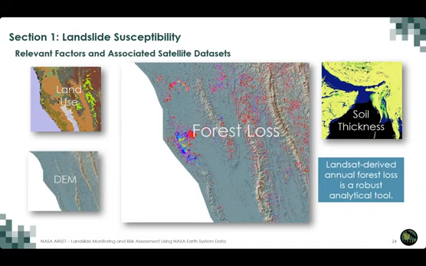data sets from that. There is a moderate resolution Landsat-derived annual forest loss assessment that was produced using NASA data. And this has been used by NASA teams supported by the Disasters Program, for example, to assess the likelihood of landslides occurring in a given specific location as a result of forest loss.